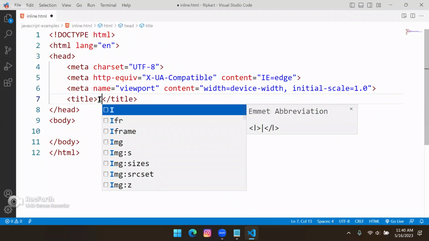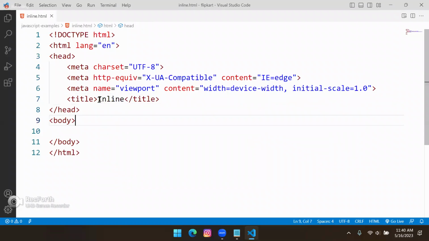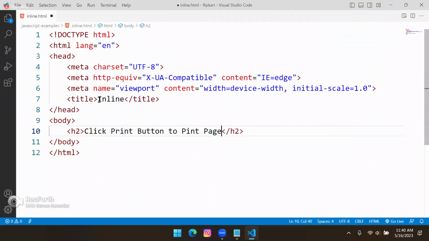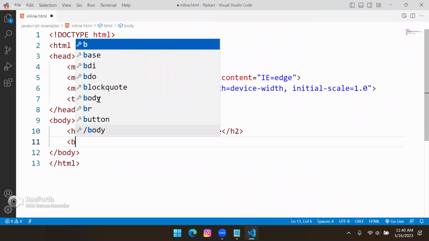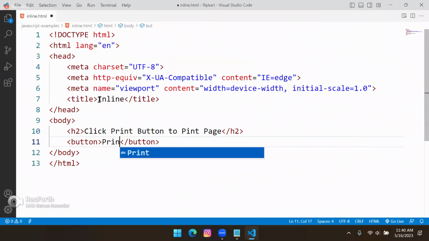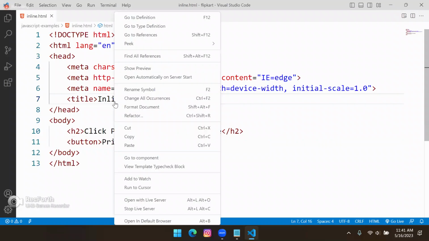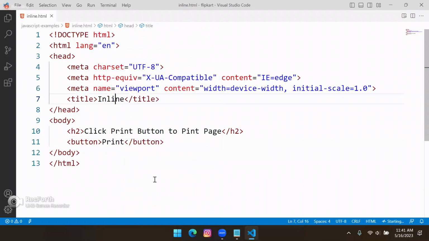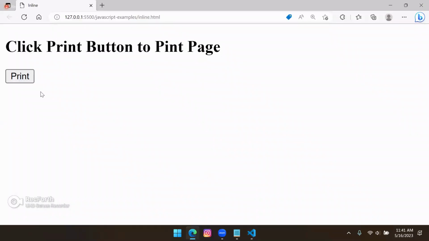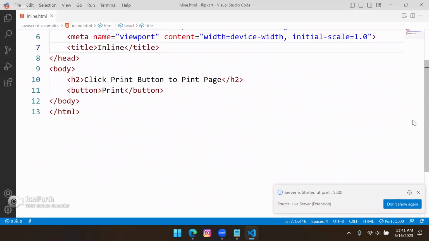So we have a page, and in this page we are defining some heading and a print button to print the page. On this print button click, we should print the page.